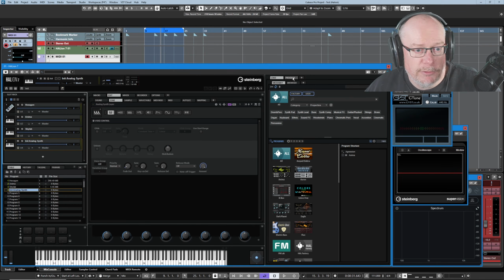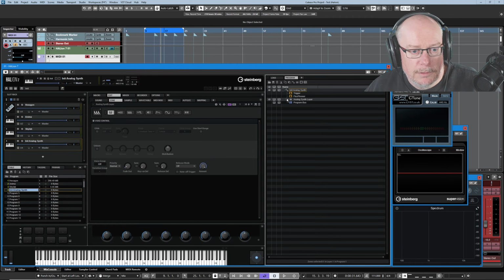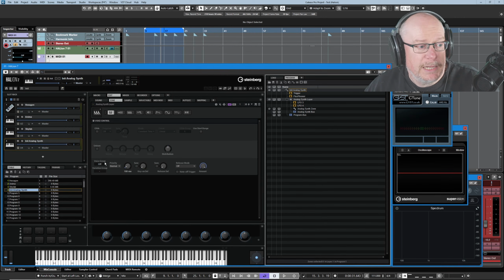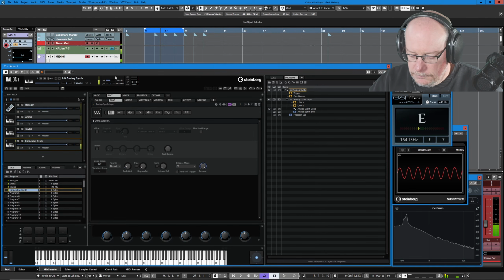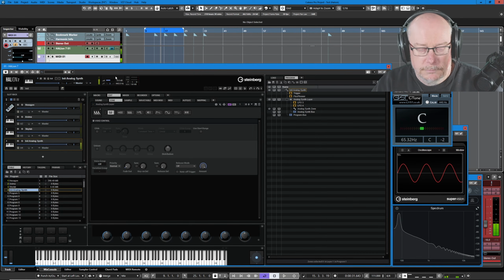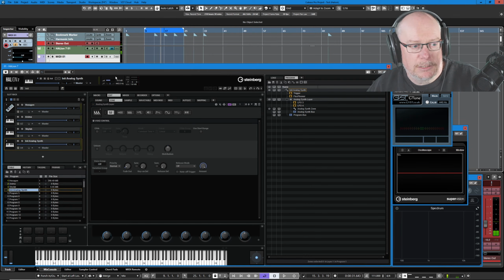Let's have a look in the program tree what it looks like. Analog synth layer, and here is our analog synth zone. If I want to press a key on the keyboard and hear this thing, what am I going to have to do? I'm going to have to change my MIDI track to channel 4. There's my simple sine wave analog sound, and I'm going to be able to edit that and do whatever I want with it, but that's the fastest way to create initialized sounds and get them straight into your slot rack as quickly as possible.